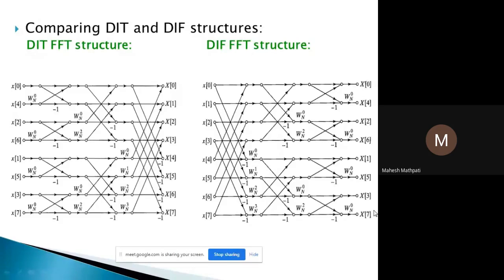Any difficulty or confusion here? No, sir. The structure is remembered now. If you draw the proper structure, a 6 marks question will be asked. For drawing the complete diagram you will get 3 marks, and the other 3 marks will be for the calculation. So you need to draw the structure very carefully according to the question. If it is asked for DIT, you need to draw the first structure. If it is asked for DIF, you need to draw the second structure. Hope everyone understood this difference.